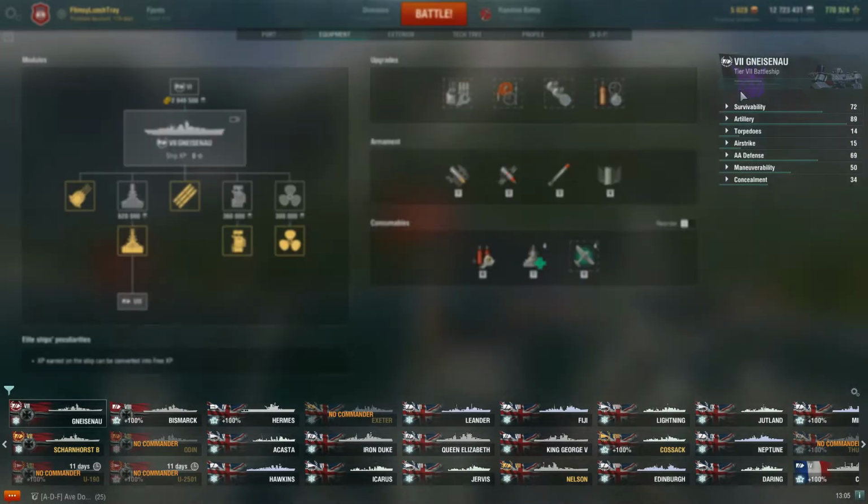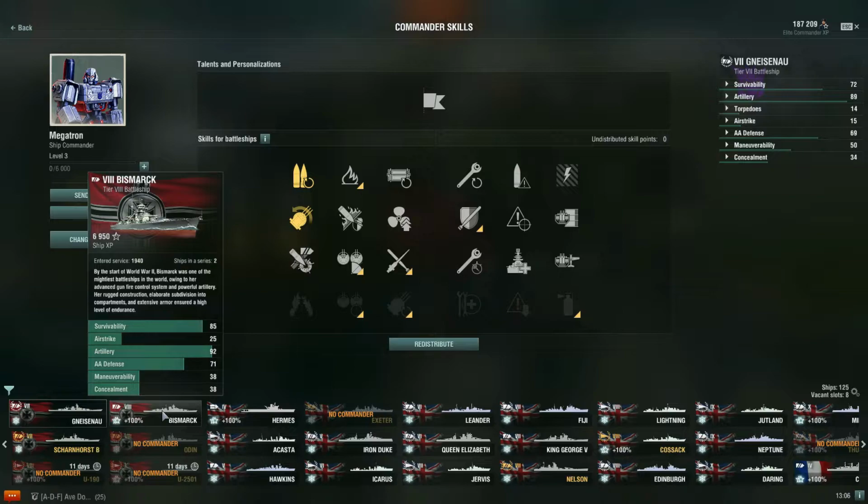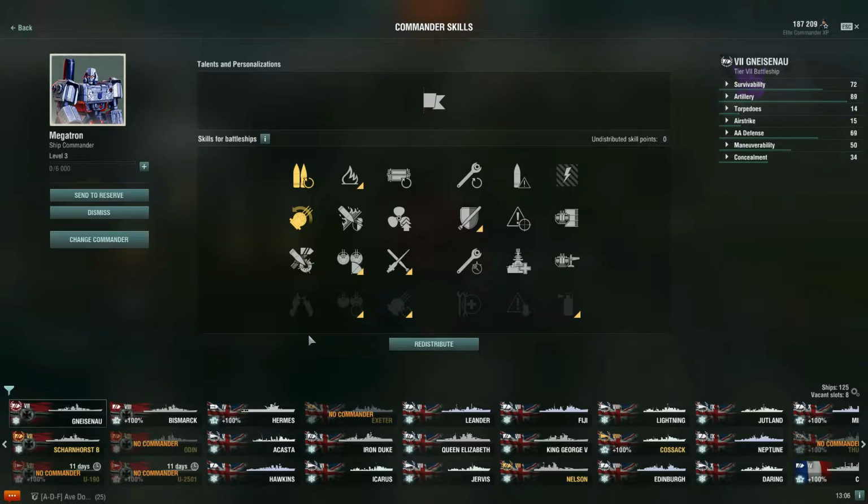So let's talk about the commander. I've been training up a commander for the Grosse Kurfürst, as I'm currently grinding up the German battleship line. The commander I was running on the Gneisenau is now on my Bismarck, but I'll show you in yesterday's video the build I had. So we'll talk about some good options to take and also some possible alternative builds you could do as well. So this is what I'd recommend for a 10-point commander.